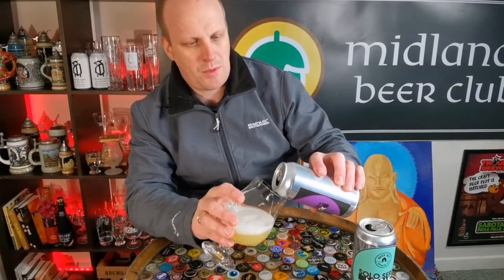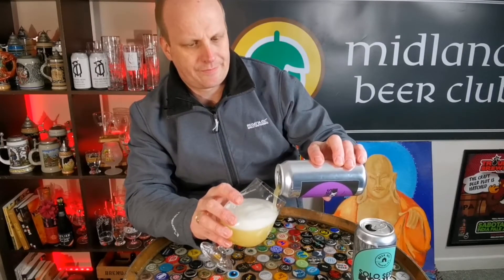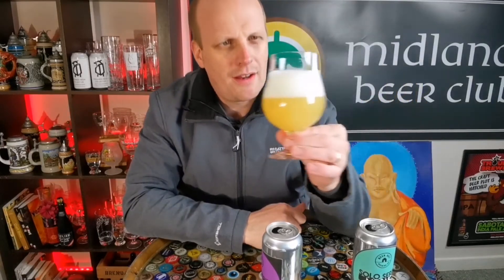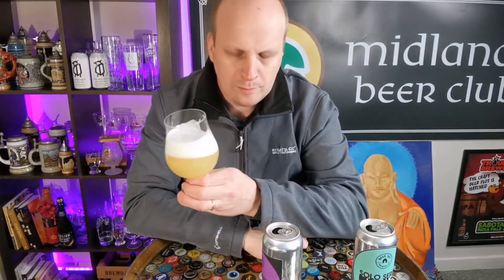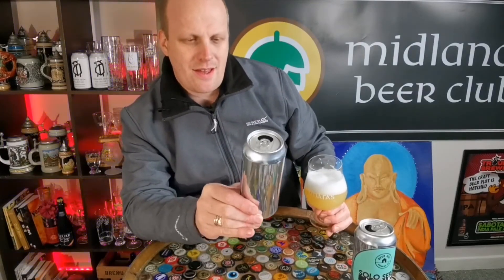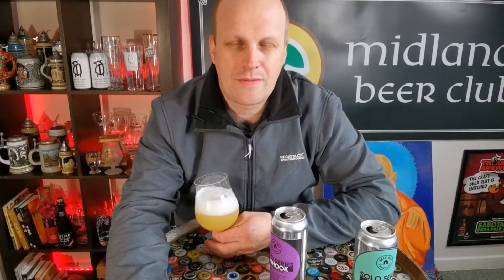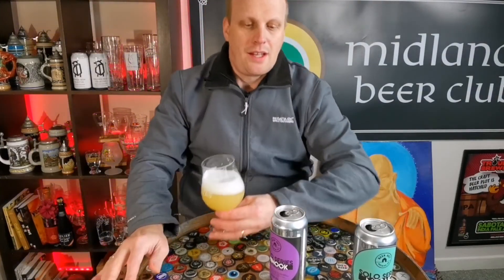The herbal element and the high carbonation — let me just pour a little bit more in and see what it does. It's actually fine; it's not over-attenuated, the beer isn't thin at all, they've just carbonated it a little bit too high. What they've done really well is the choice of base IPA ingredients, which has allowed this hop to really show all of its qualities. When you go on to a hop wheel online, all of the things you'd expect from Chinook — that spicy and herbal, citrus, grapefruit, fruitiness — they're all there in bucket loads.